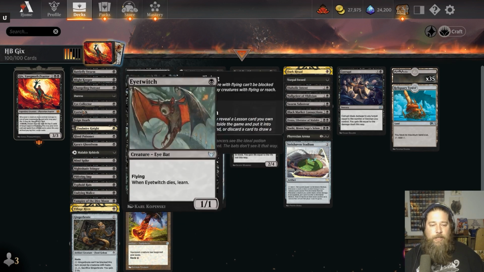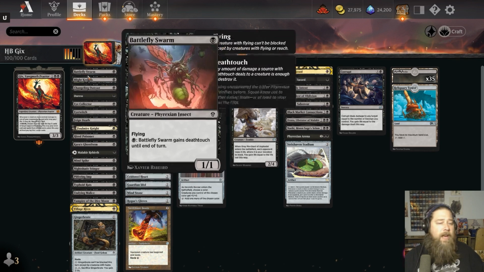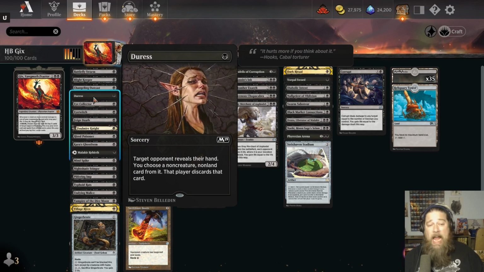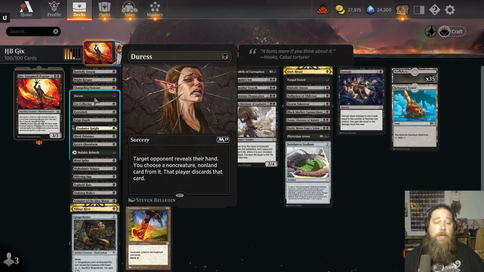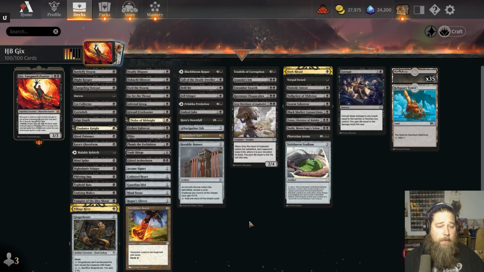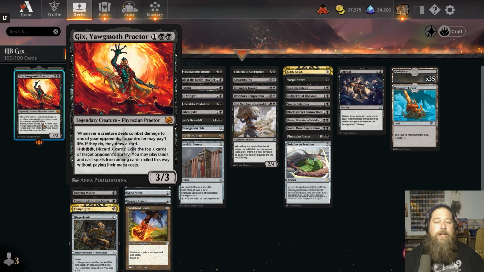So these discard spells like Duress are really key to getting the sweepers out of our opponent's hand. So we play our 1-drops, we play Gix, we start attacking, we start drawing cards, hopefully we hit some discard, and we cast this and take the Farewell or the Supreme Verdict or whatever sweeper out of our opponent's hand. We also have some other cheap ways of protecting Gix because our opponent, they're gonna know you gotta kill Gix.